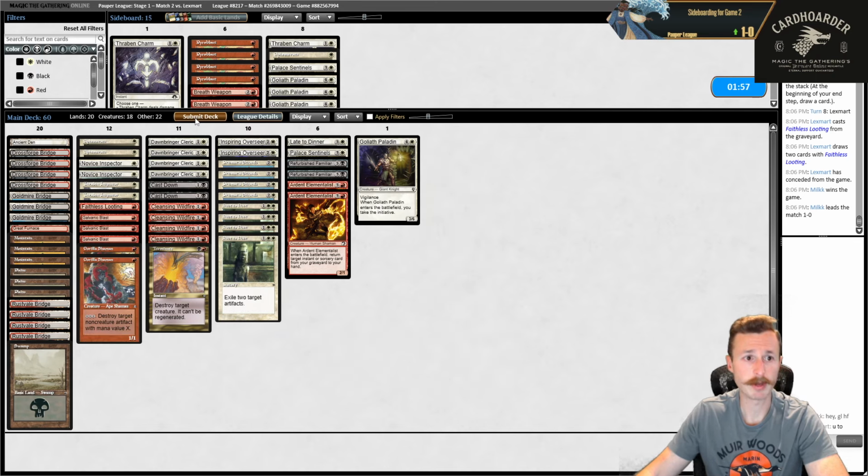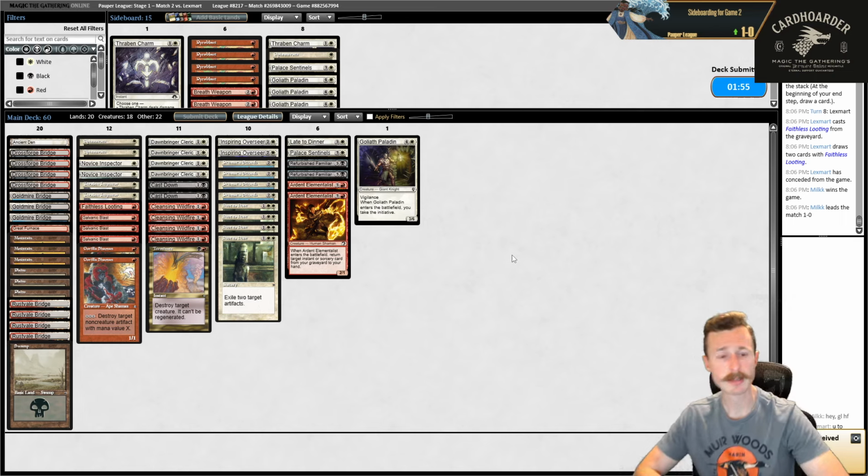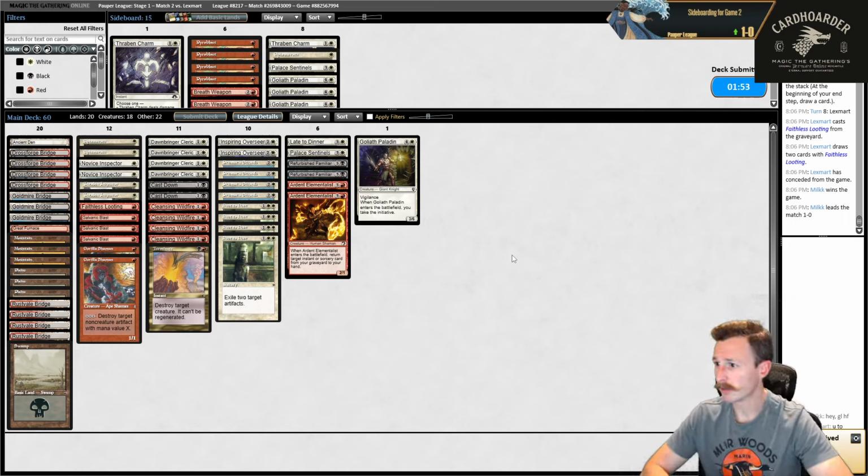I think they play a lot of artifact lands these days. I should look up the list that one Pauper get in because that's most likely what I'm facing against. But I'm just going to jam. All right, let's go game two.